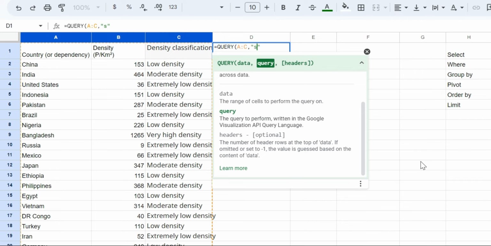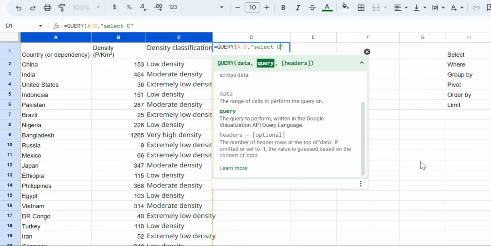So I select, like SQL, you can use capital letters, but it's easier for me to just type like this. Best practice, I think you should use capital letters. So select, and then I want to select C, column C.